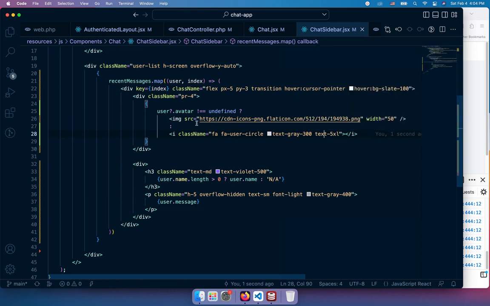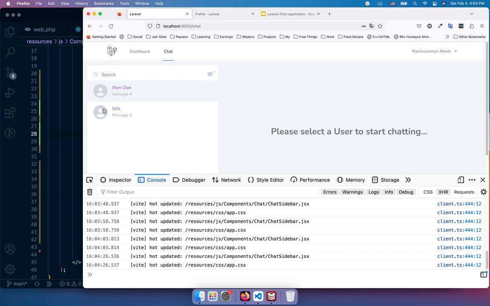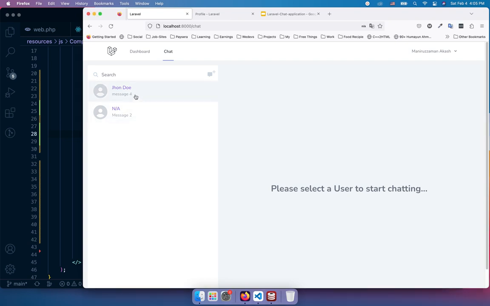I think it's perfect. If user ID is provided, then also we need to make these things dynamic, not static data. But for now, let's keep it like this. We can proceed with it later. So okay, perfect. As there is no avatar there, we will show this default avatar. That's perfect. So in the next part, whenever we click on here, like this, if someone clicks on here, we will get all of the messages of this user and display them in here.